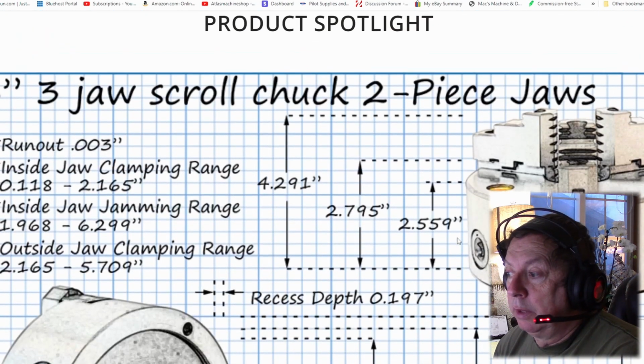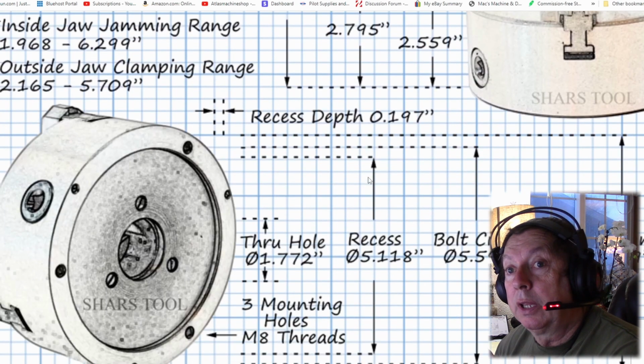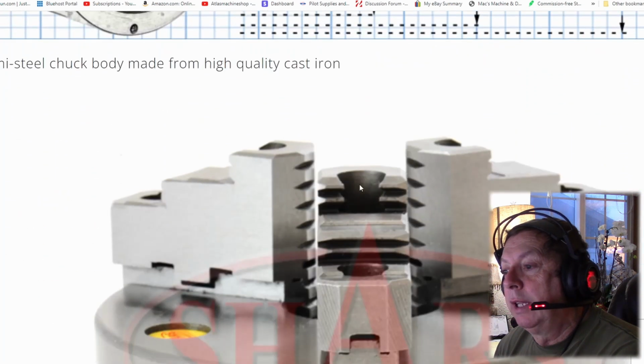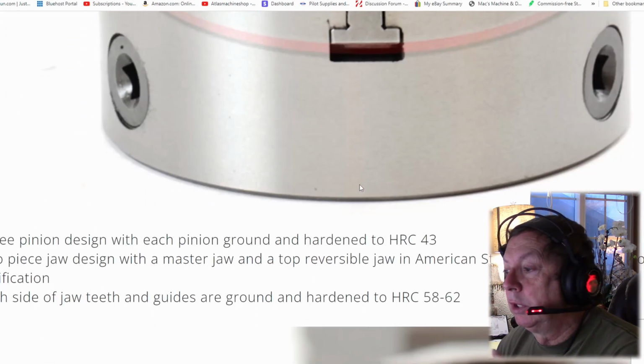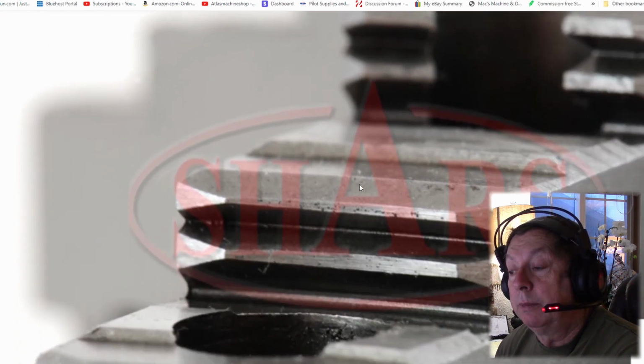And like the Shars, they've got all the dimensions right here. They show all those pictures and all of that stuff. And they freely offer that support. So this is, in my opinion, a much better functional item for on your lathe.